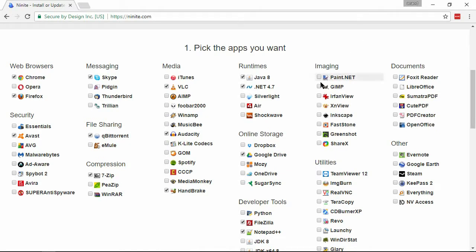And for imaging, I use Faststone. I use IrfanView. IrfanView is quite a lightweight piece of software. It's very fast to open images. It's the same with Faststone. Faststone has a lot more settings in it, and the user interface has a lot more options, and you can do a lot more things with the images with Faststone.